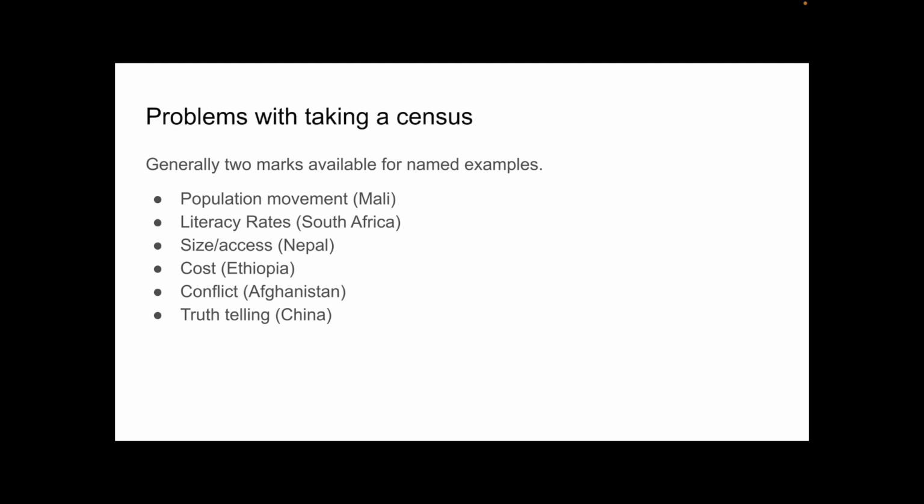Size and access are quite similar, so I always encourage people to just do one or the other. And the tricky thing about size is a lot of people will say when a country's really large it takes a lot of time and costs a lot of money to give the census. And very often people give Russia as an example, but we're technically looking for economically less developed countries. So I always encourage people to look at countries which are difficult to access, so mountainous countries like Nepal that I've put there, or you might talk about a country with large areas of desert or something like that, and how it's difficult to cross these countries, and it might be difficult in the actual delivering of the census.